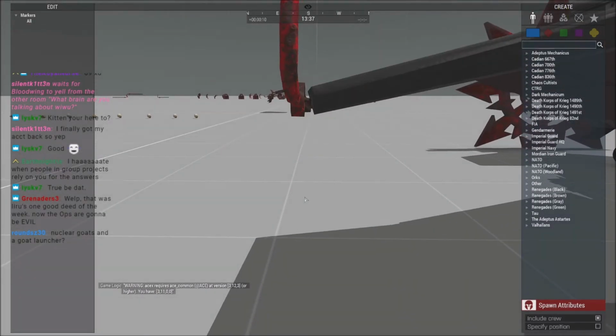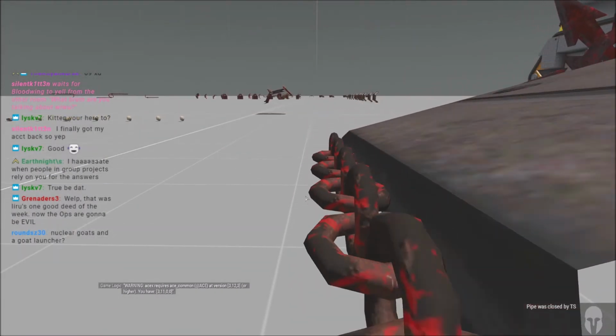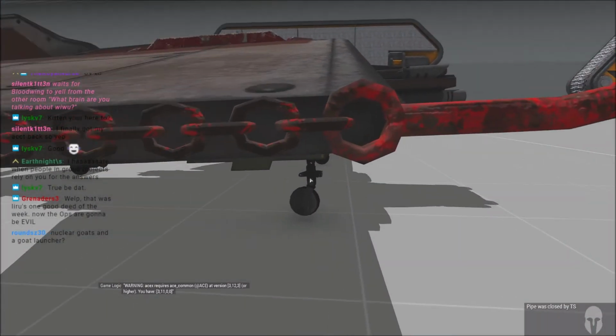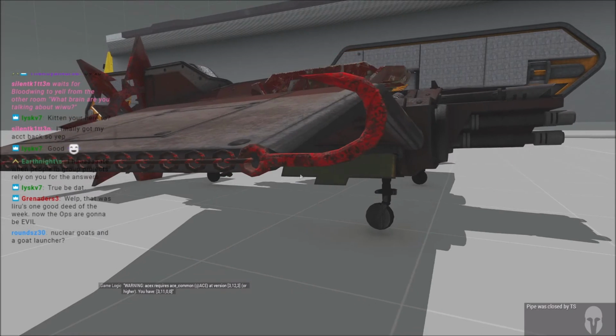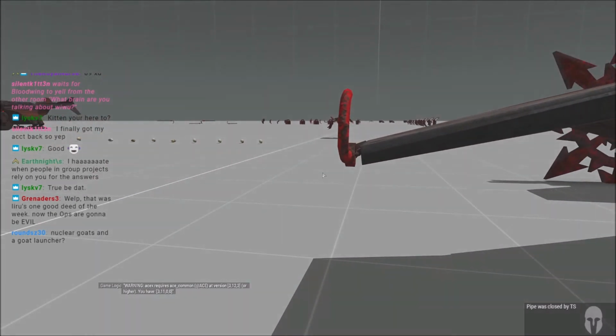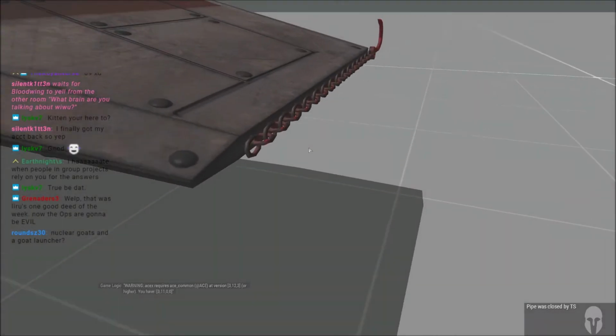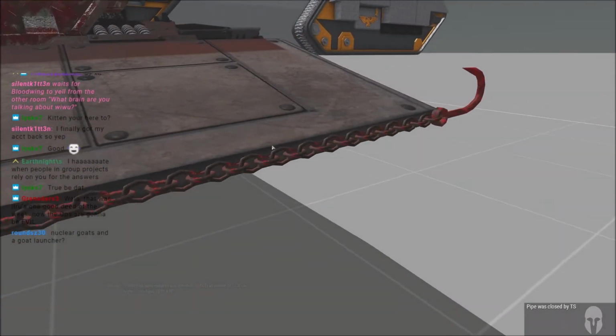Oh, but look at this. That is literally perfect. Anyone figure out how to rotate that skull 180 degrees yet? Because the hook's ready.